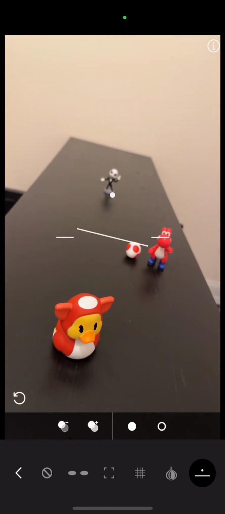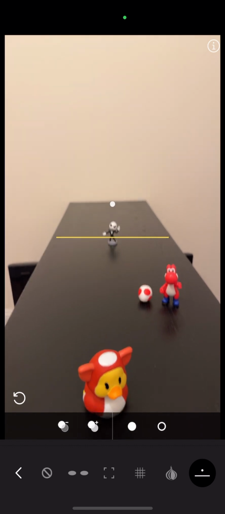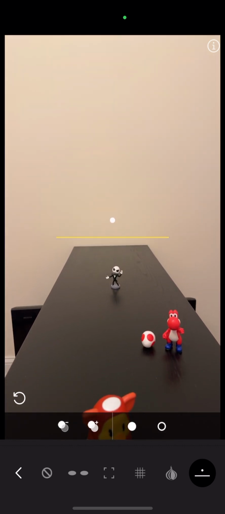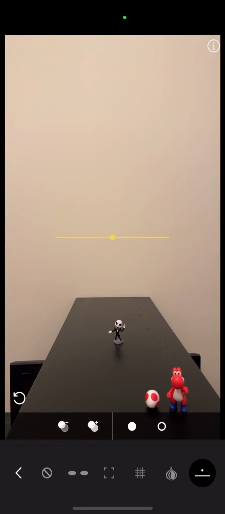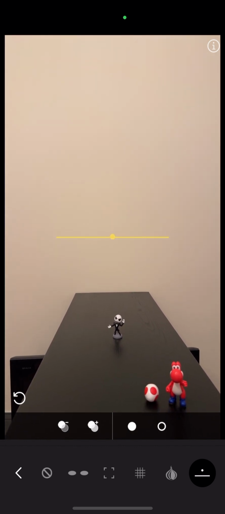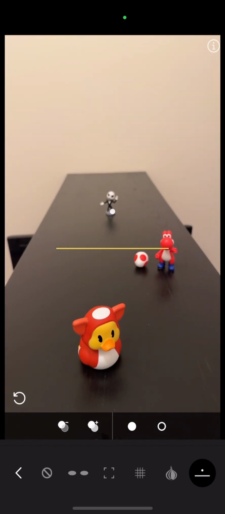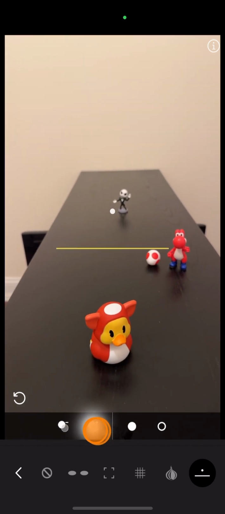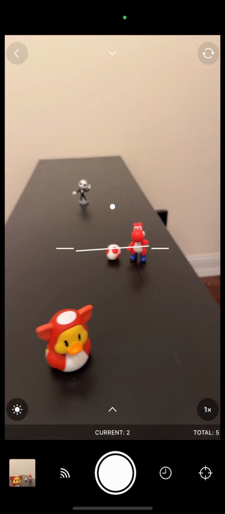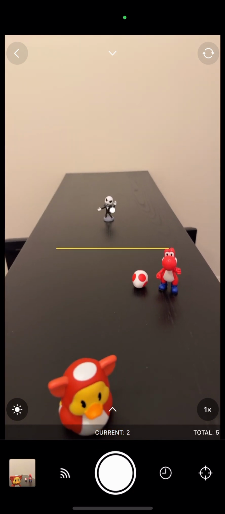Basically, it will let you know if your phone is level left to right, you can see it turns yellow, and the pitch indicator, which is that little dot, will let you know if your phone is level front to back. When it is, it will also turn yellow. You can drag this up or down. You can change the opacity of it depending on what you need to do. Of course, if you're shooting landscape, the level will rotate to be landscape. And that is it for the camera level.